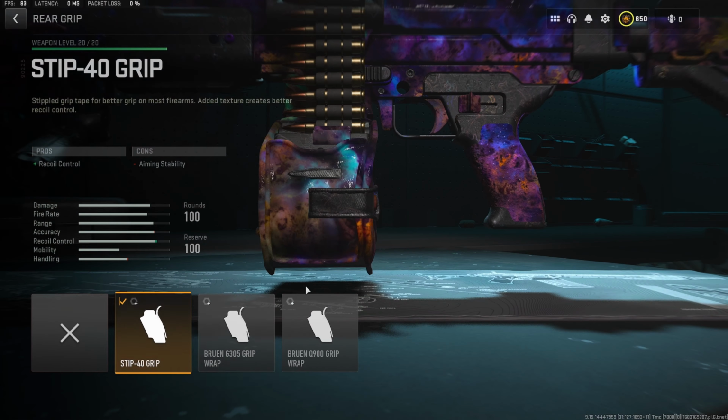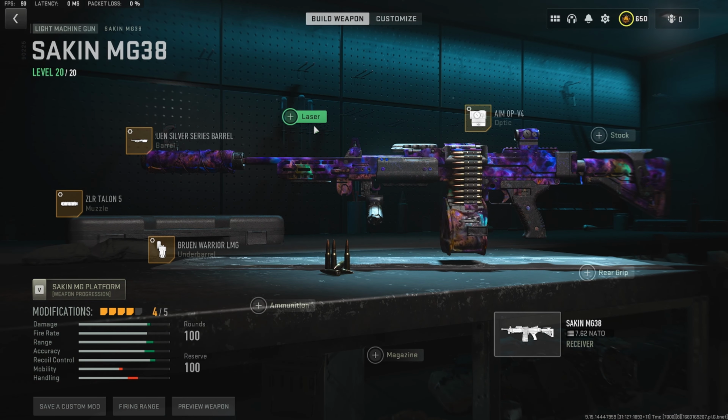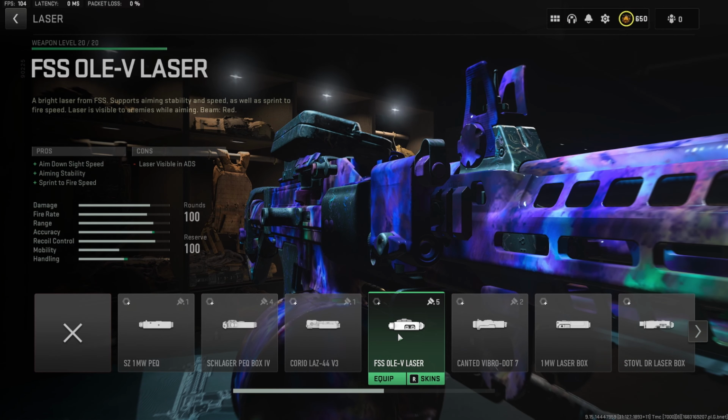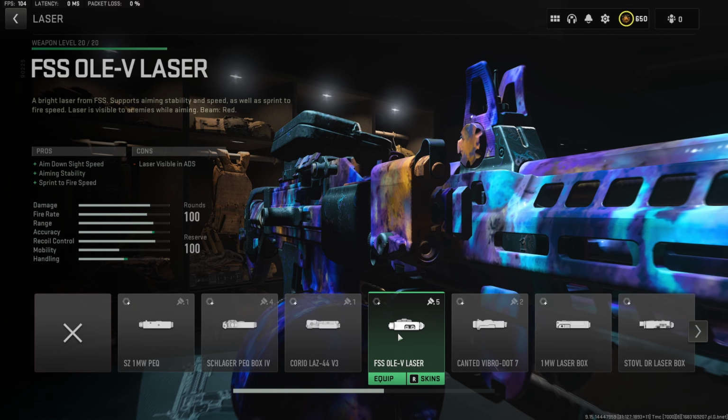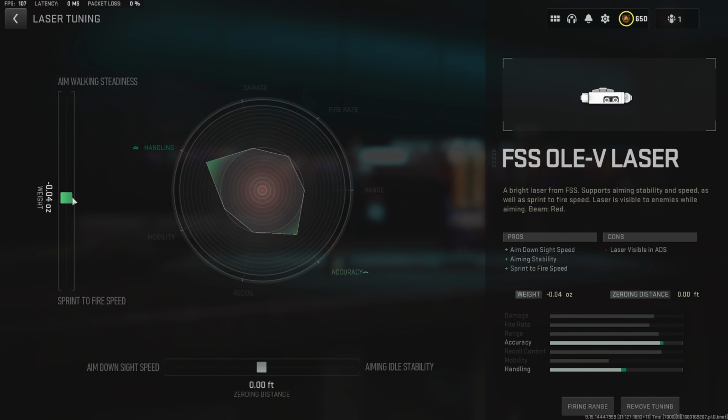But one other option, if you do like a little bit faster aim down sight speed on your guns, you can use the Access Old V laser instead. This will give you an assault rifle aim down sight speed and also still have a pretty good recoil control. And for the tuning on that, you would just want to max it to sprint to fire and aim down sight speed, increasing that ADS time even more. Here's the full no recoil Sakin build in Warzone 2 Season 3.